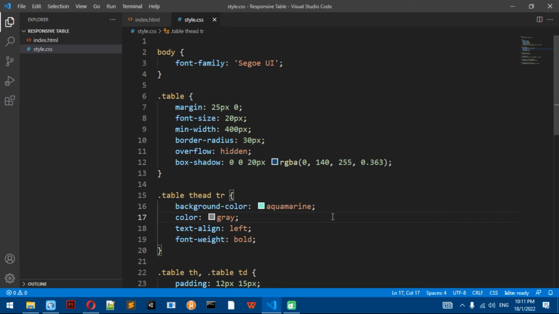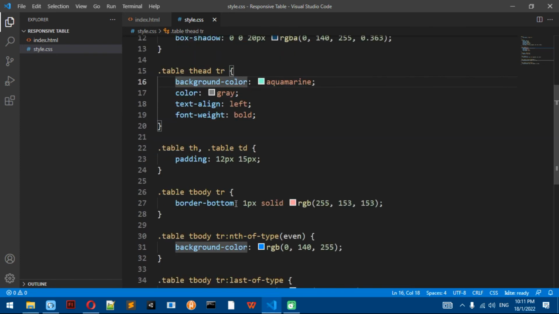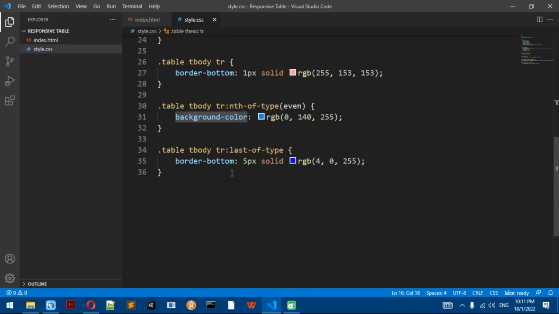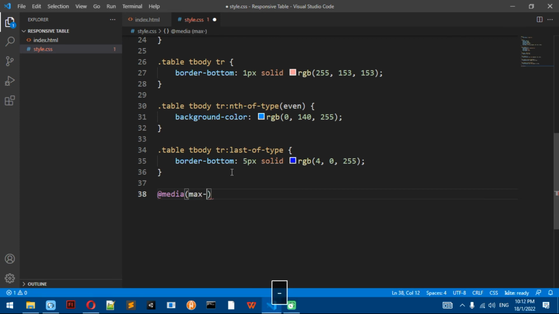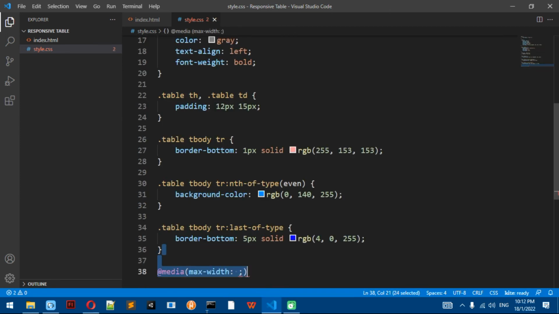So now we're going to make it actually responsive. With this we need the media query. We need to do max width, so the maximum device width for all of these stylings to show. I'm going to write 600px.